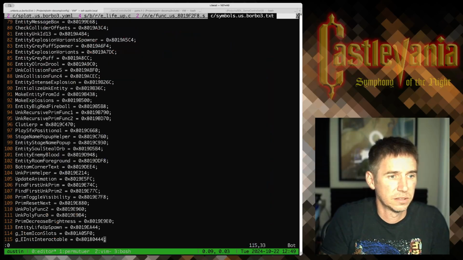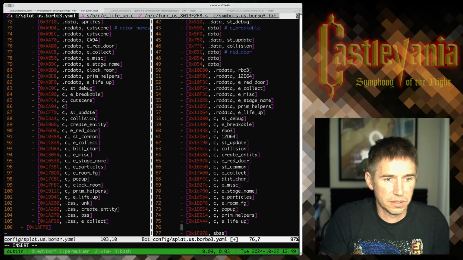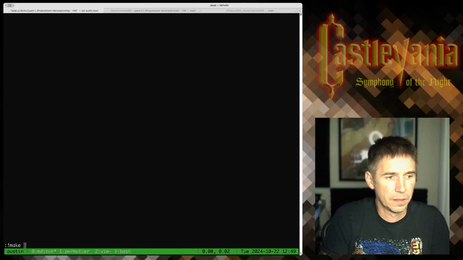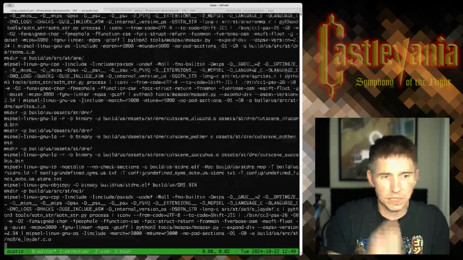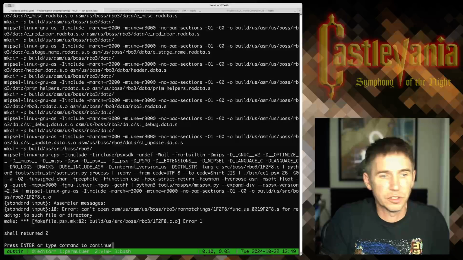1f2f8, and we don't know what that is yet, so we'll just give it its own name, and extract again. And what this is just doing is renamespacing this into a C file with that particular name.